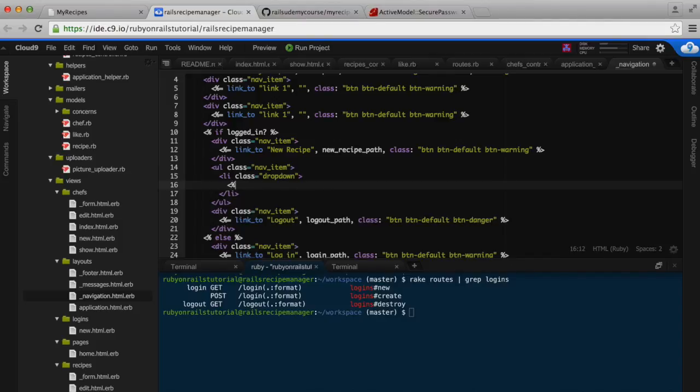And then I want to give this a link to, and this is all Twitter Bootstrap, so don't worry about understanding how this works too much. You don't have to memorize it. You could just refer to Twitter Bootstrap's documentation anytime you need to look it up.